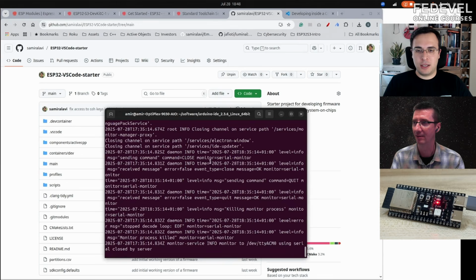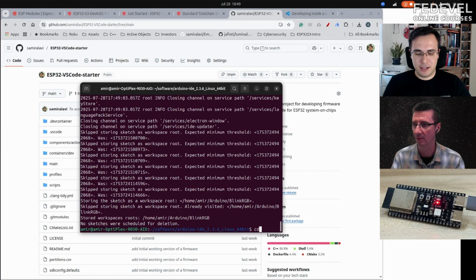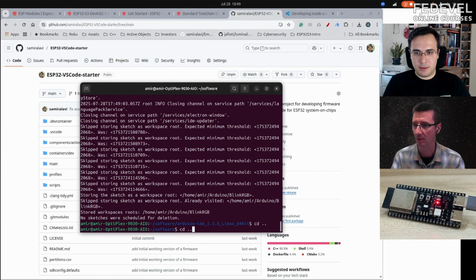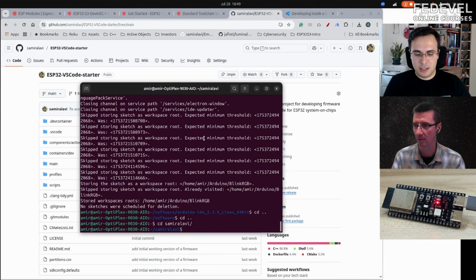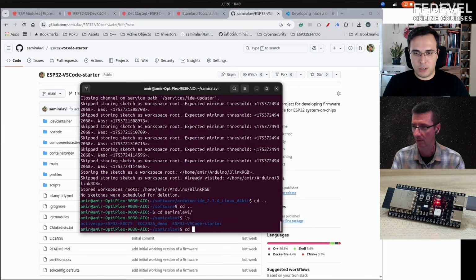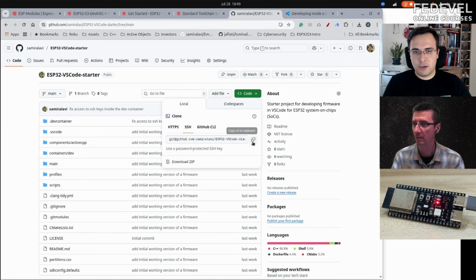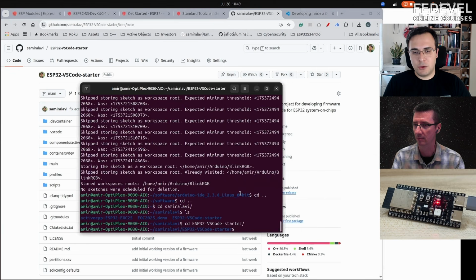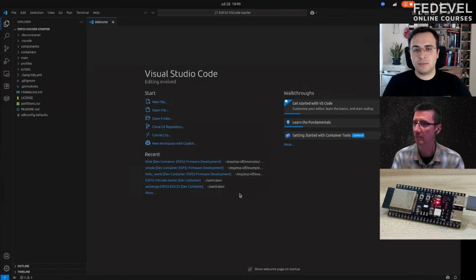Let's see, I close Arduino. I press Control C here. I go to any directory. I have already cloned the repository. If I go to ESP32, you can see I've just cloned the repository. Git clone is the way to go. I've already cloned it and then open VS Code inside it. So I press code dot. It opens VS Code on the repository itself.